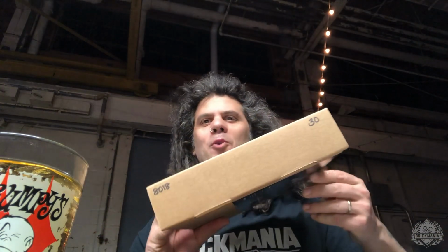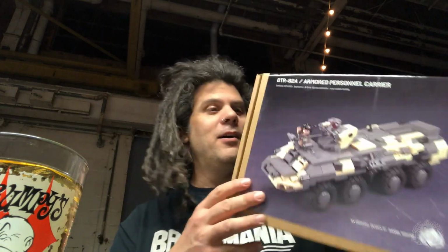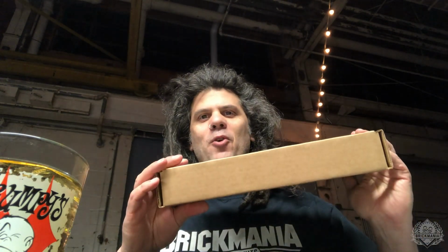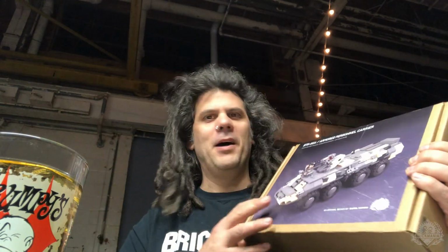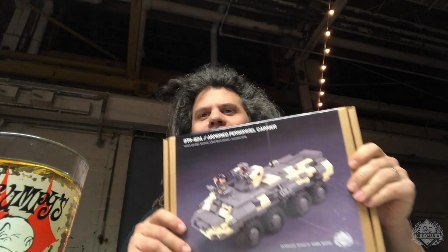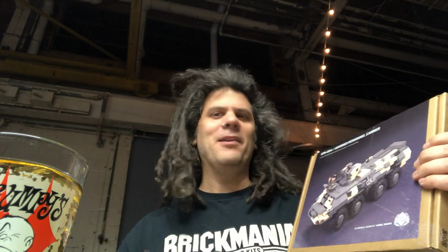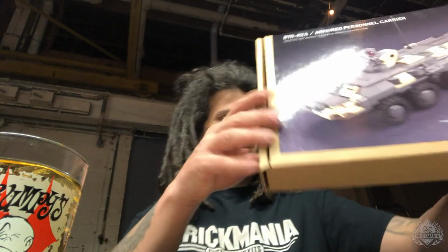This is like old school Brickmania. It's a cardboard box, which of course a box should be, but it's kind of a throwback to the old days of Brickmania. We're still putting a nice fancy label on it, and the box is a little bit nicer. It won't crush like the old ones will. So BTR 82 coming out. We've had them done. We've been sitting on a lot of stuff for the last week waiting for boxes. Finally just took matters into our own hands and got a substitute. So those have been going out.